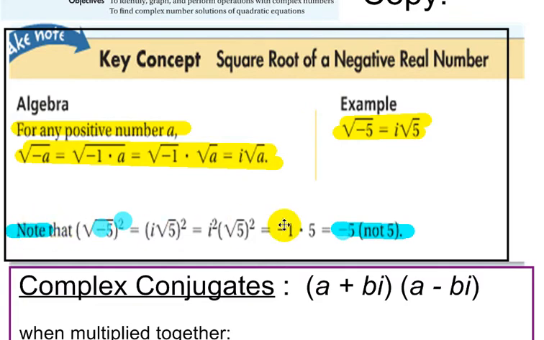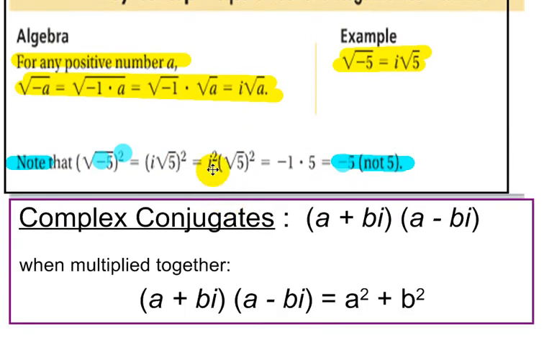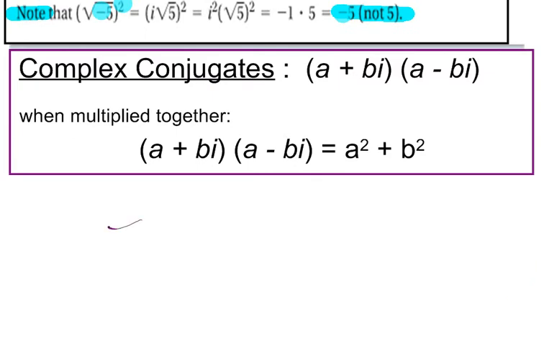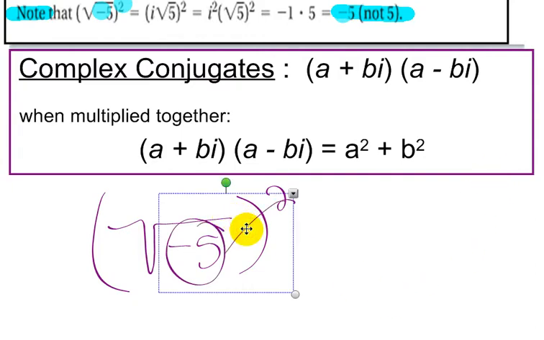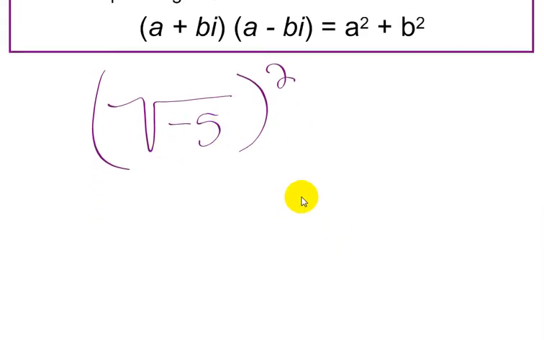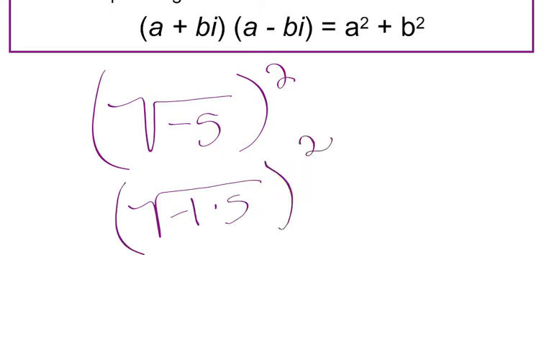We'll talk about this one in just a minute. Well, actually, I'll talk about it now. It says, note that radical -5, the whole thing squared. You might think that's going to equal just a 5 because there's a -5 squared there. So you would think that's going to be 5. Let's break this down with our imaginary knowledge now. What does this equal? This is going to equal the radical of -1 times 5, and I'm going to do the little baby steps, squared, which is the radical of -1 times radical 5, squared.